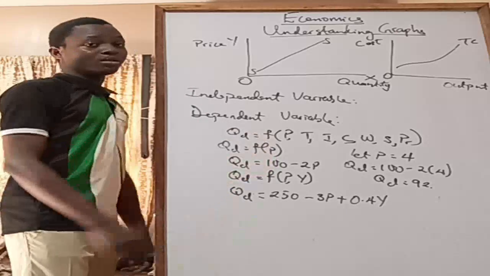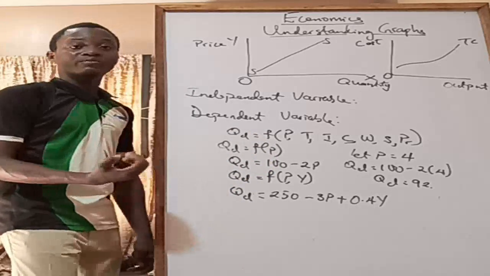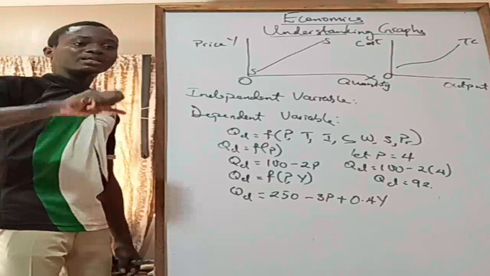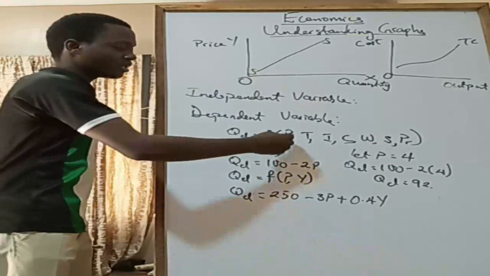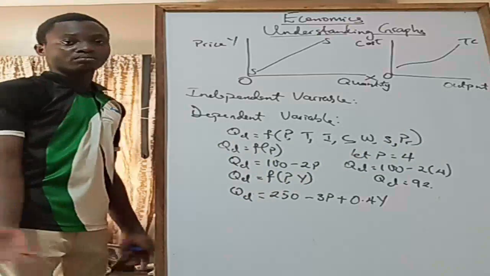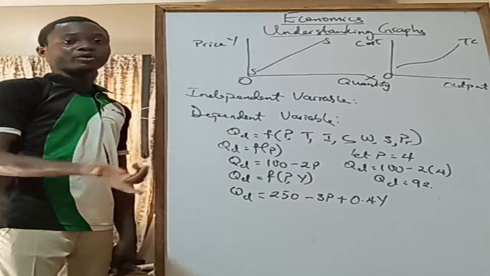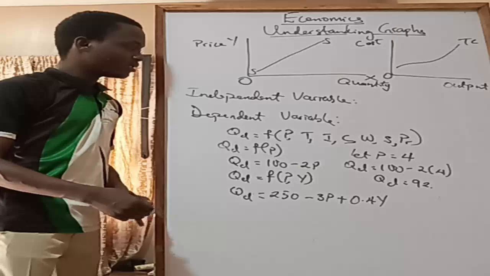Now, the function here is not a variable. It is just telling you that whatever the value of QD is going to be is a function, right? It depends on the values that all of this take. That's the job of the f function. Yeah. So I believe that is settled.